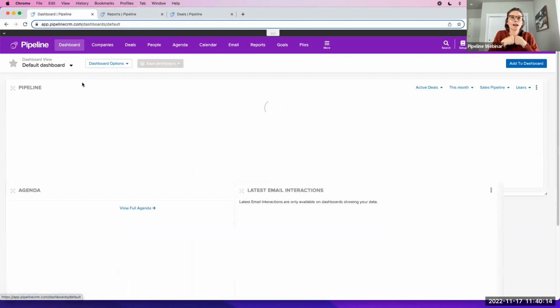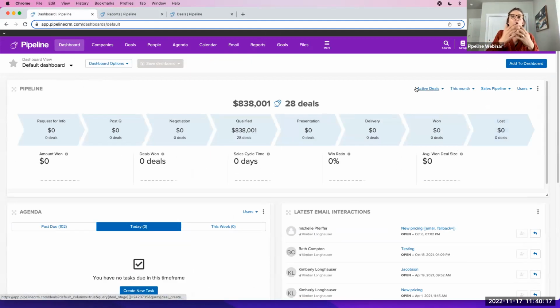So I can answer that from a product perspective. Right now, the short answer is unfortunately no. The pipeline is set to just show deals by stage. What you could do though is create a saved list view by status, and then sort it by deal status, and then add that to the dashboard. And that could be a way that you could keep a pulse on deals by specific status.